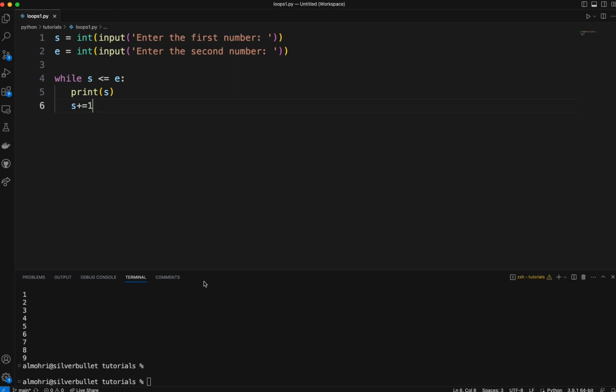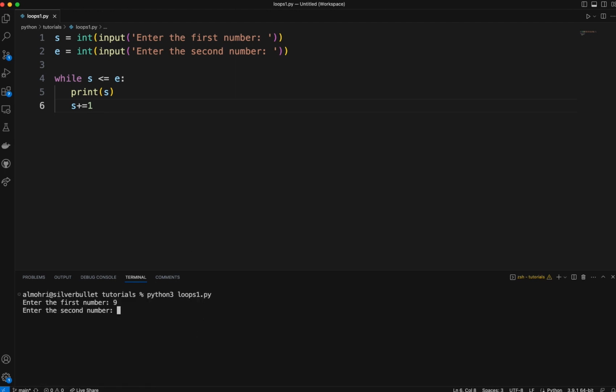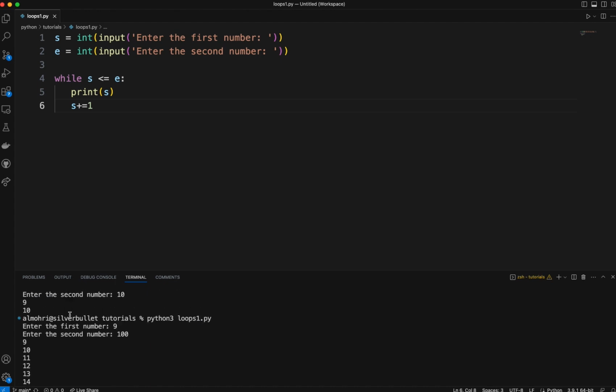Let's test this program and see what happens. The starting value, let's say, is 9, and the end value is 10. So the program would just print 9 and 10. Now how about the starting value is 9 and the end value is 100? As we can see, all these values between 9 and 100 are printed as we wanted.